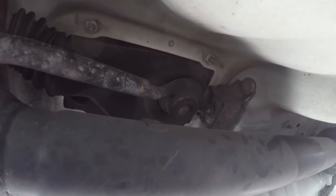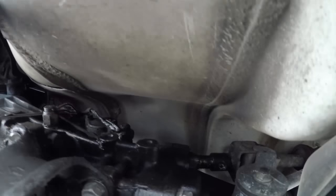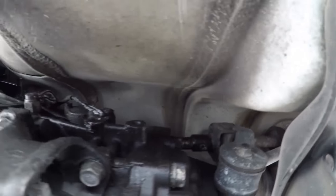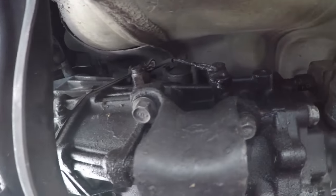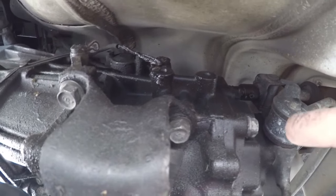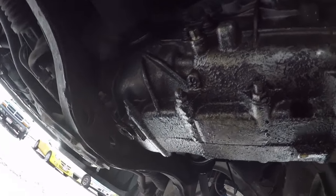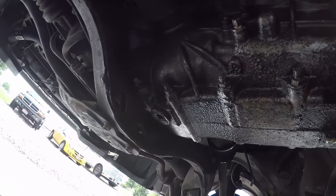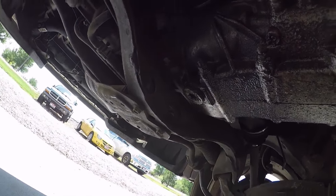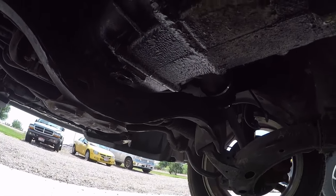Actually up here as well, and then I got a new bushing to come in and replace these, so kind of tighten that up a little bit, and then disconnect the linkage here, remove the bolts, and we'll pull this off. But I'm going to go ahead and drain the transmission. Got a lot of drip, so we'll figure out where it's at, but here's the drain, and move on.